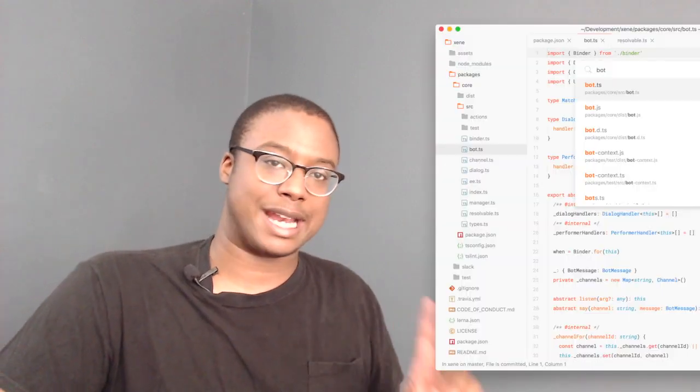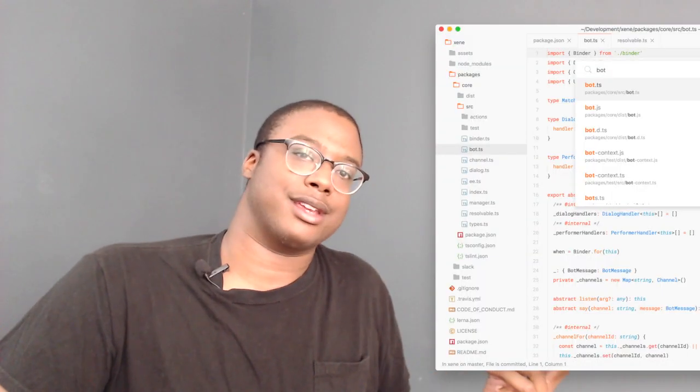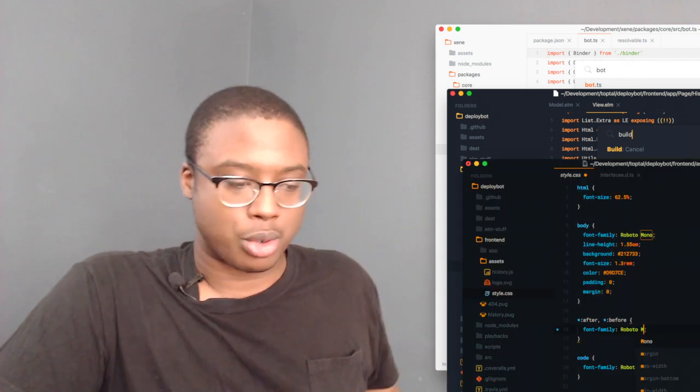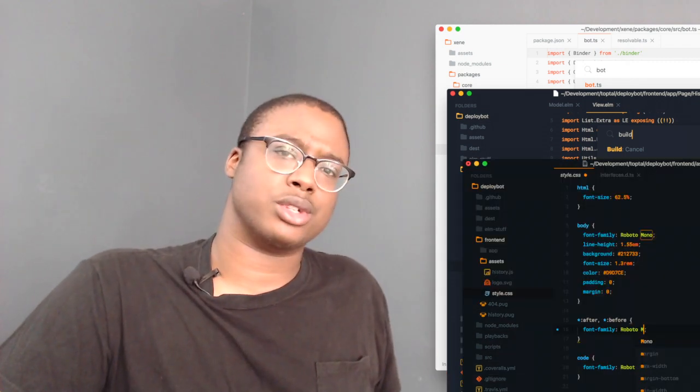So my first theme, and this is the theme that I recommend the most, is called IU. It's a very nice, low profile, minimal theme that has three variations. It has light, which is the light theme, there's mirage, and then there's also dark. Dark is what I usually use most of the time.